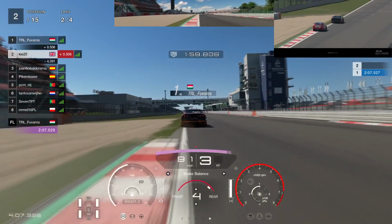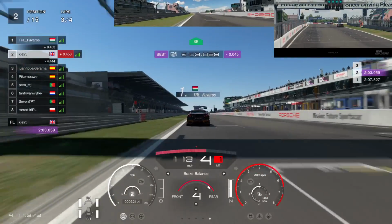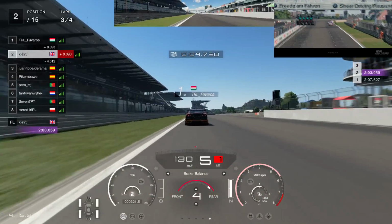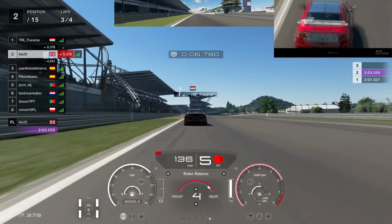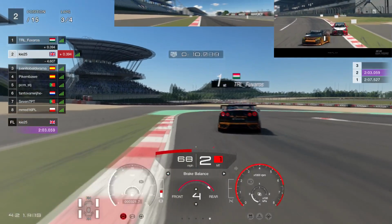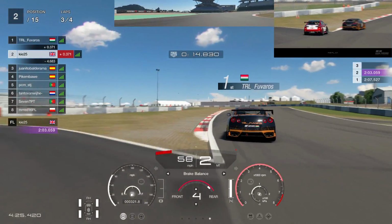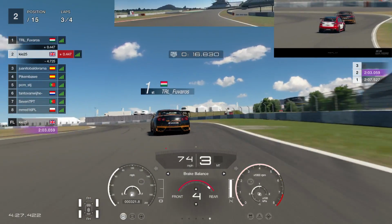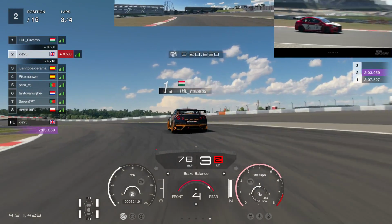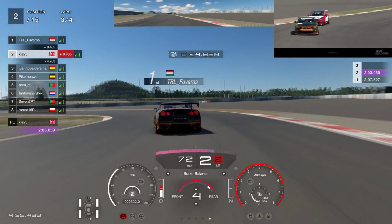But again, look at the difference on power. The GTR is just so strong down the straights, and even though I'm picking up that slipstream, I'm not able to gain massively. Both of us now into quite a good rhythm, so the lap time is going to come down on this lap. We're both going to be pushing 100%. You can see taking a wider line into the corner and trying to clip the apex. He took that a little bit better than myself. I ran a little bit wide, but managed to swing the car back over with the ability of the Evolution to still hold a good line on the front end.